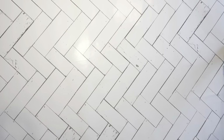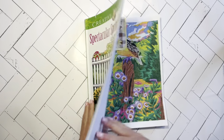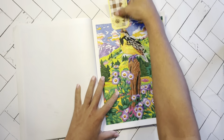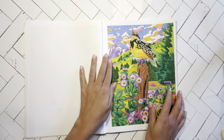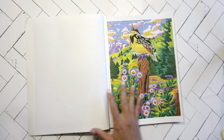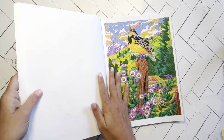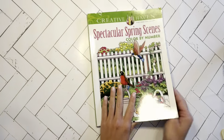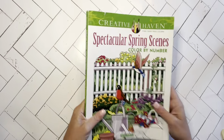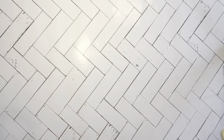Okay. I did another George Two Fexes in Spectacular Spring Scenes, and I did the bird. I'm kind of going in order now. I've done a lot in this book, really. I think of any George Two Fexes book, I would probably be able to finish this one more than any other because I've done a lot of pages in it.